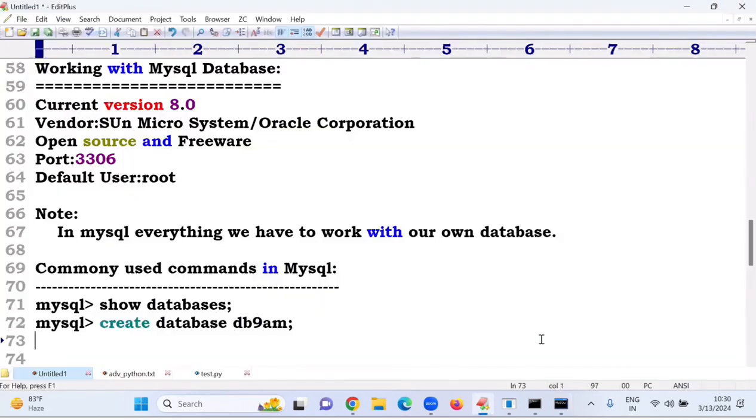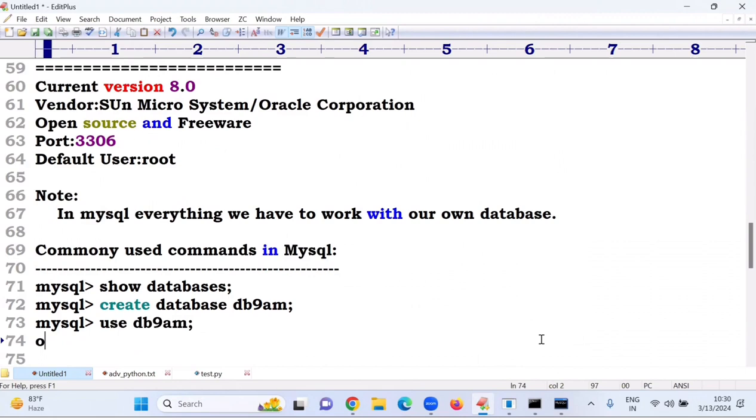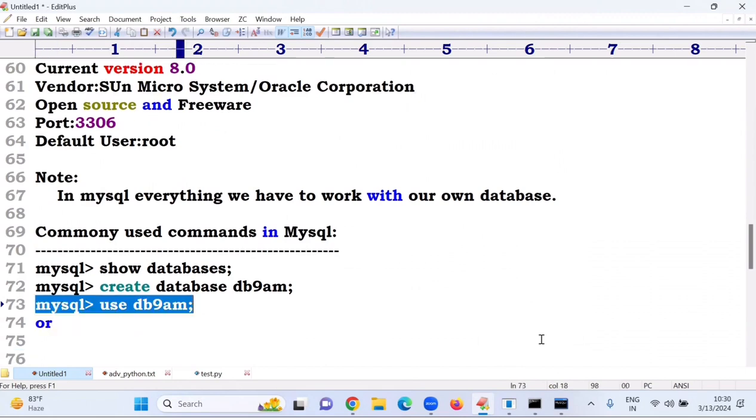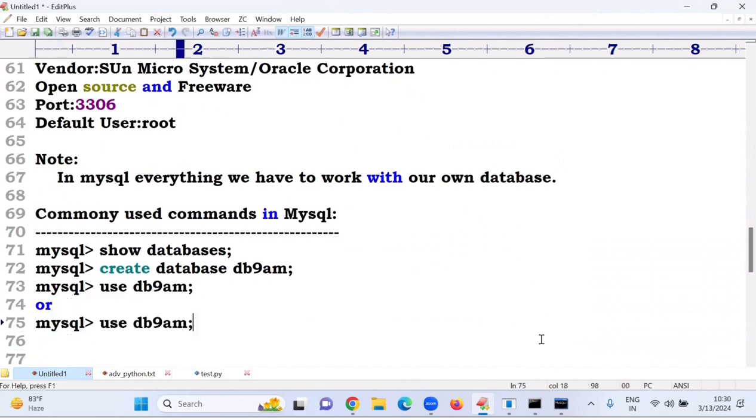If you want to use the database, use or connect. Both are the same. Then it is connected to the particular database.